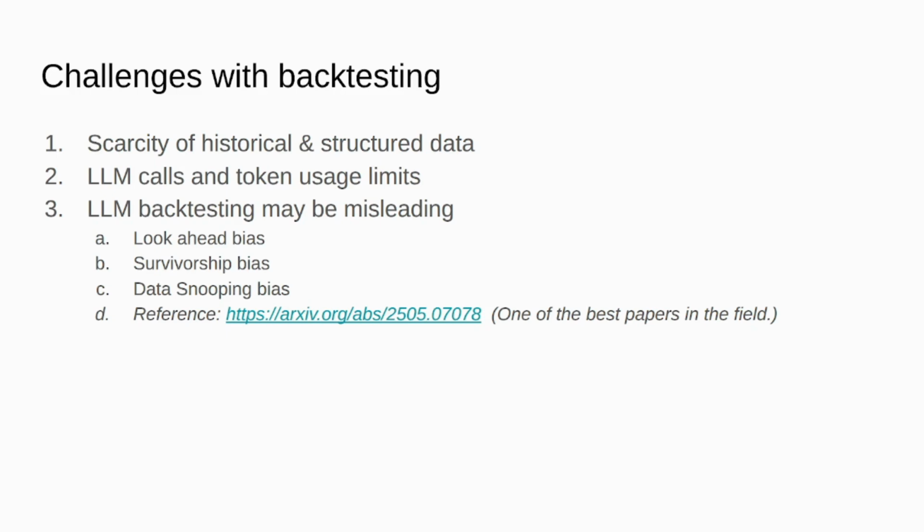Next, let's look at some challenges that have occurred or might occur while trying to backtest Nebula's results. Firstly, the issue of lack of quality and historical data still persists, and the efforts to design data scraping and processing pipelines are still ongoing. Secondly, based on the token usage estimates in the previous slides, backtesting for 5 or 10 years would require significant computational resources. Standard backtesting metrics like cumulative returns, CAGR, Sharpe ratio, etc. might still be misleading due to inherent challenges in trading strategies and LLMs.